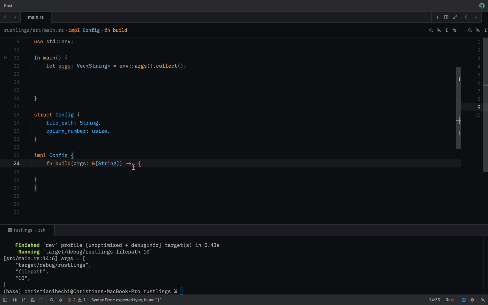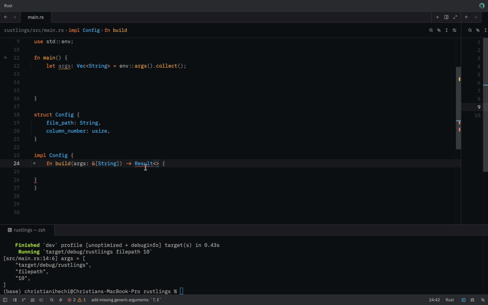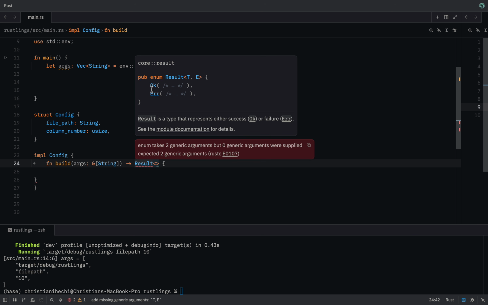To enable us to do that, we use the Result type. The Result type helps us to handle where something is successful. We wrap it inside Ok. If it's an error, we wrap it inside Err. So Result is the type that represents success or failure.